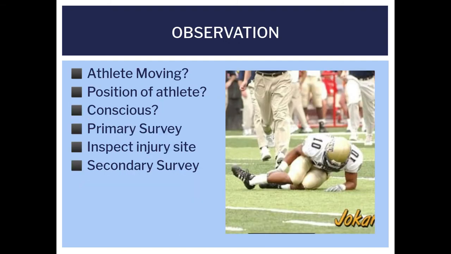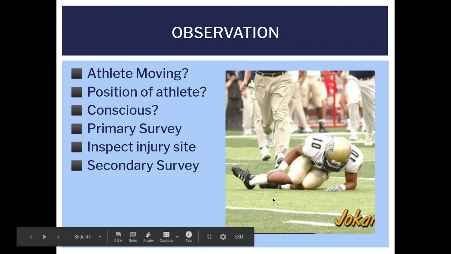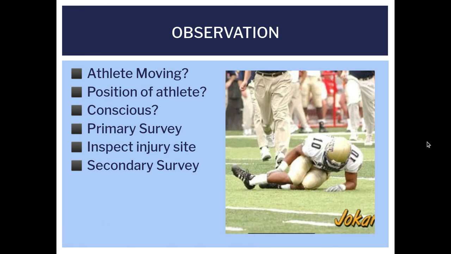All right, once we get into the O part, so you have your observation. The very first thing you're wanting to make sure of, if this is an injury during a game, is that athlete moving? Are they sitting in a position where maybe they're grabbing at the side of the injury? Obviously, this person has experienced a lot of pain and they're holding their leg. This is a fracture. So that's going to tell you kind of what's going on. Are they conscious? So do I need to call 911 before I even get to my patient or assessing them?